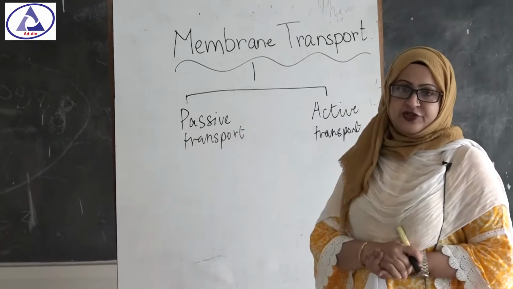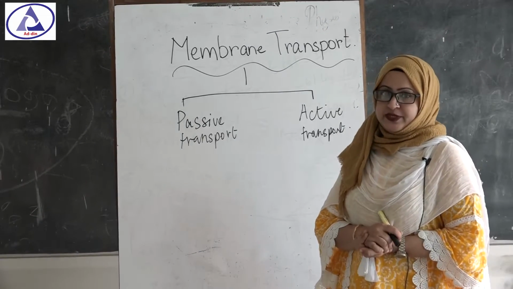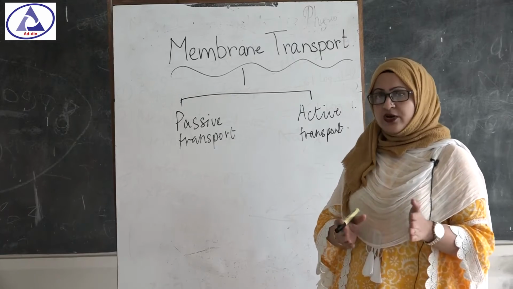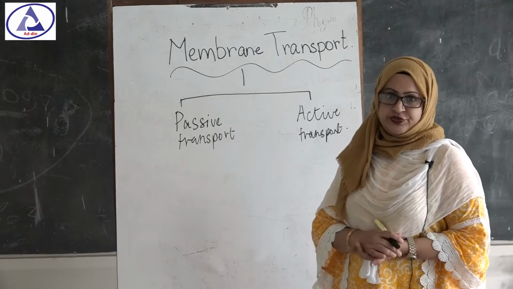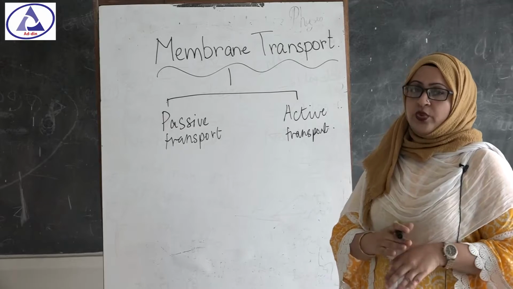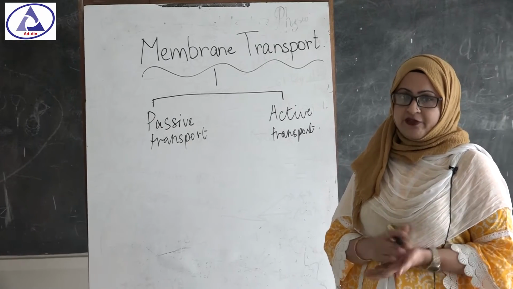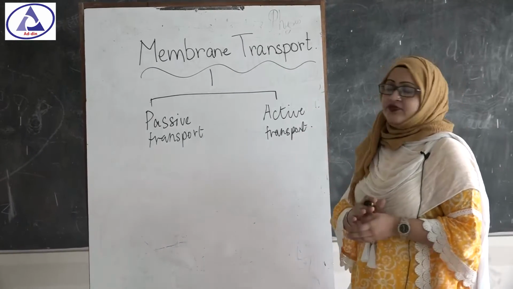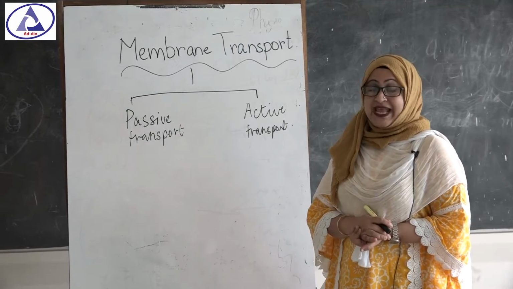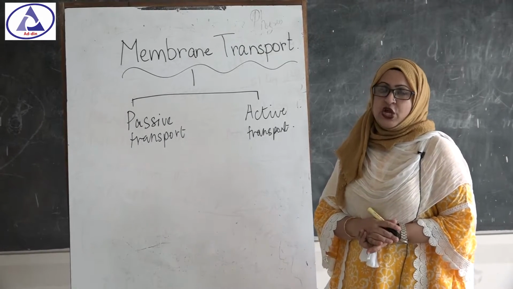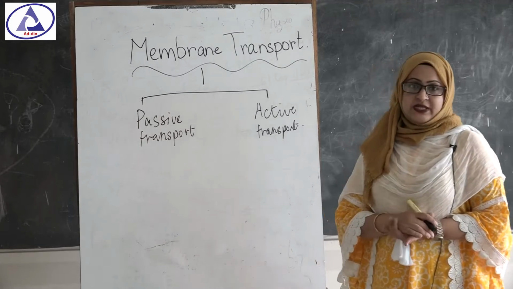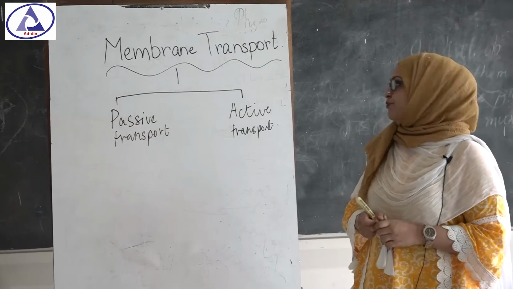In case of passive transport, the movement of substance occurs along the concentration gradient, that is from a higher concentration gradient to a low concentration gradient, and it does not require any energy, with or without the presence of a carrier protein. Whereas in case of active transport, as the name says, the transport of substances is against the concentration gradient, with the expense of energy in the form of ATP as well as with the help of a carrier protein.